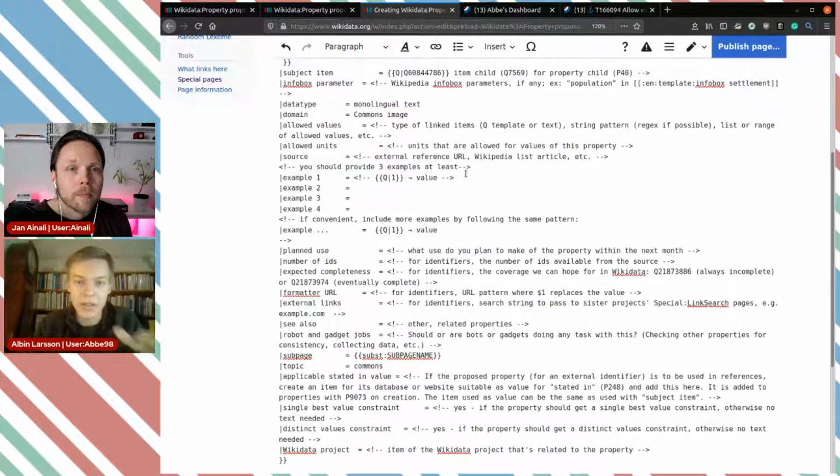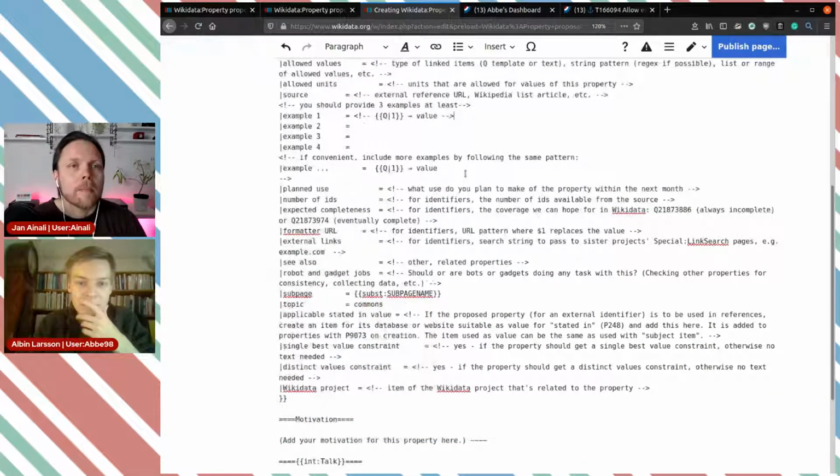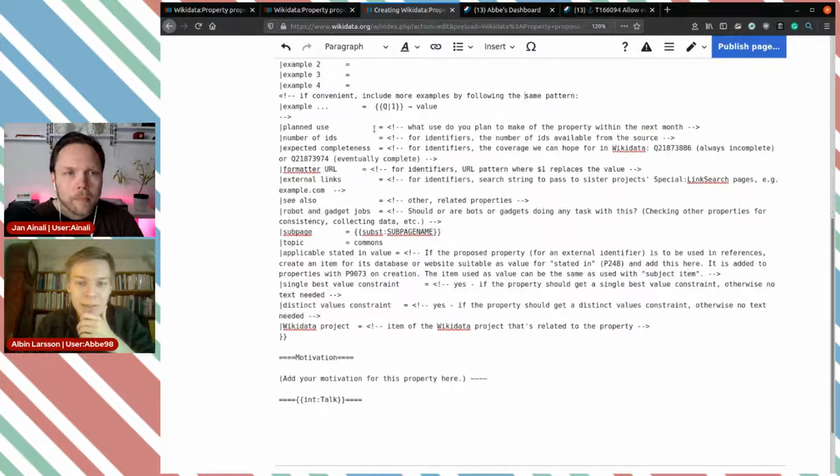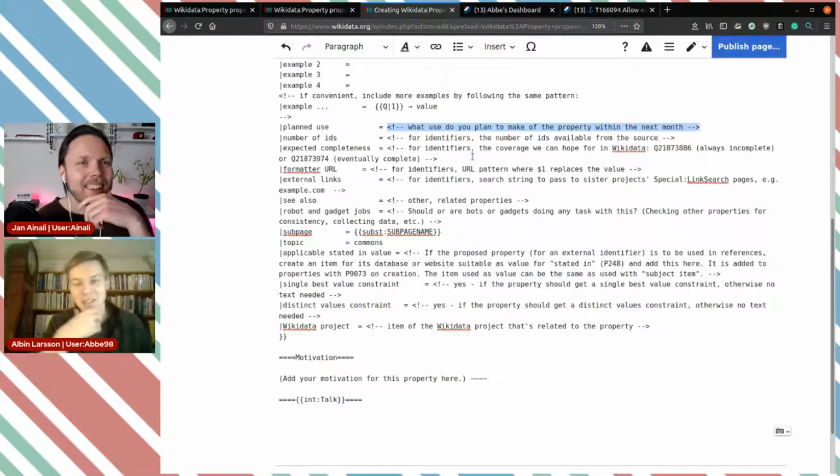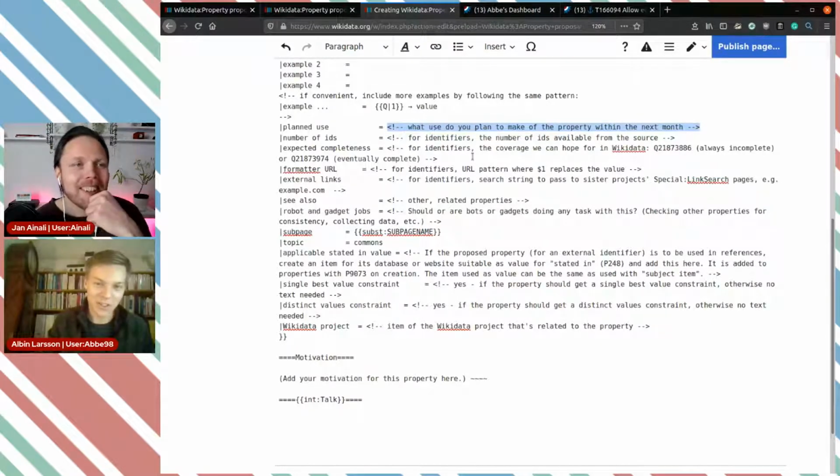Examples. Again, I'll get back to that at last. More examples. Planned use. I intend to use it within the next month. What do you plan to do? A call to action here.